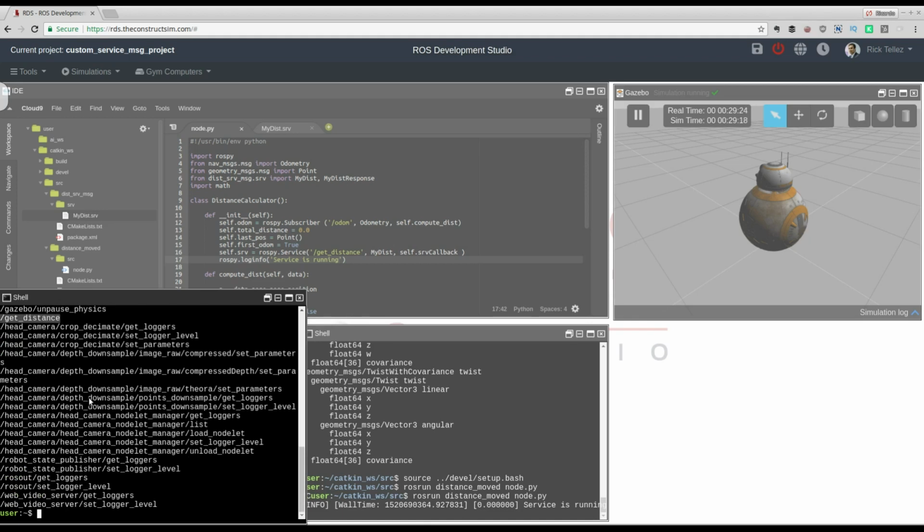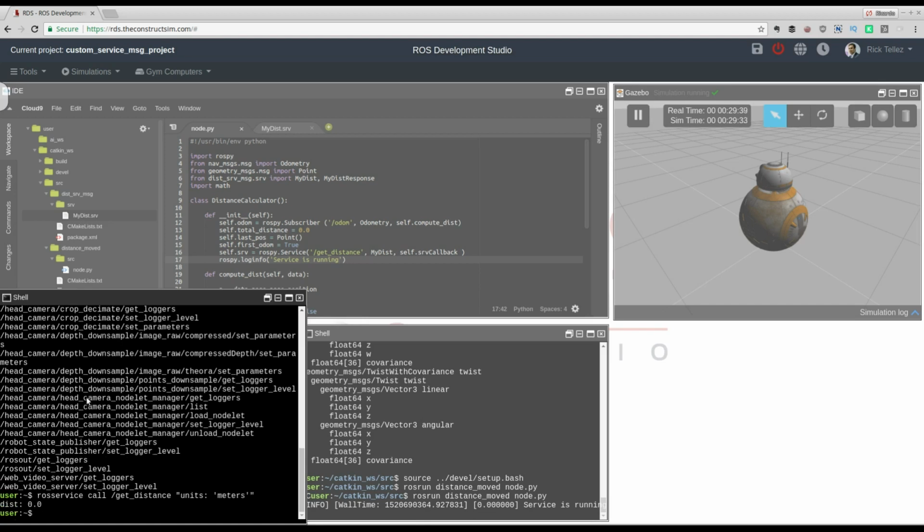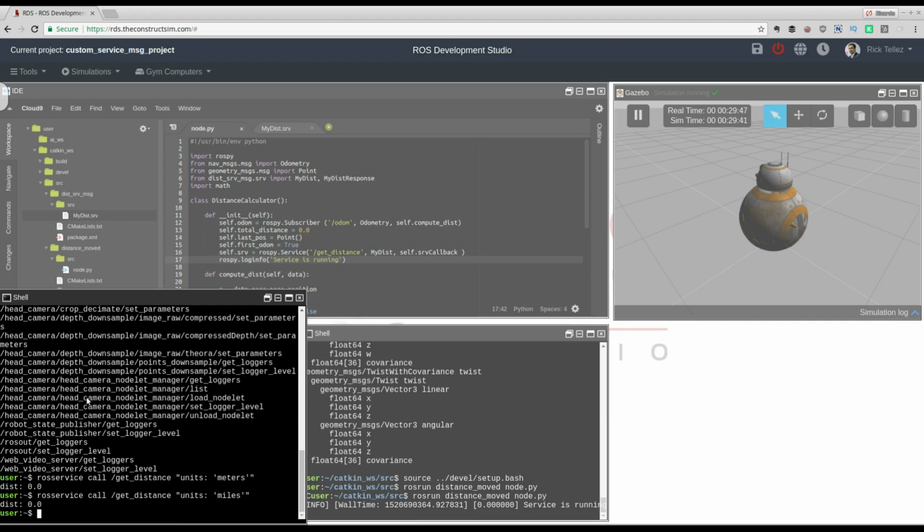So we got our service there, and if we call it, rosservice call get distance, then with the type of units we specify meters, distance 0. Why? Of course, because we haven't moved the robot. Miles 0. Okay, correct. So everything looks like it's working.